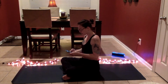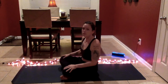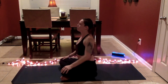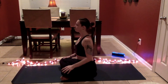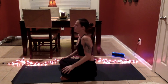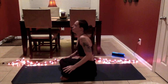Alright. We're going to start to cue up the music. Find a grounded position on your mat, on your bottom, wiggle it out, hands on top of your knees, roll your shoulders up towards the ears and then down your back. Take it a couple more times. Notice your breath going in and out through your nose. Start to make your shoulder shrugs go forward.